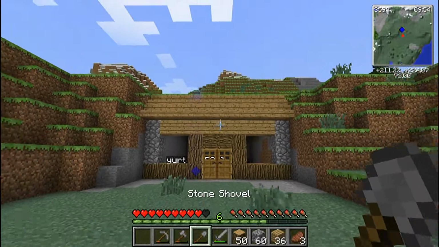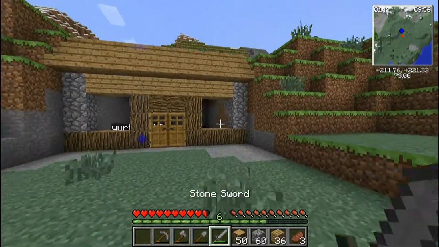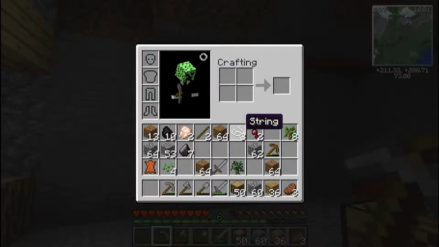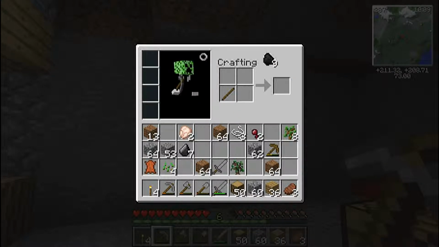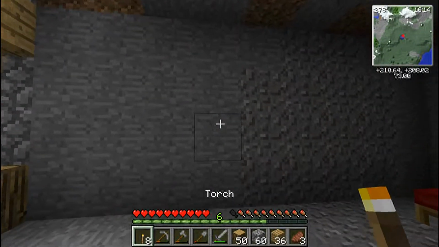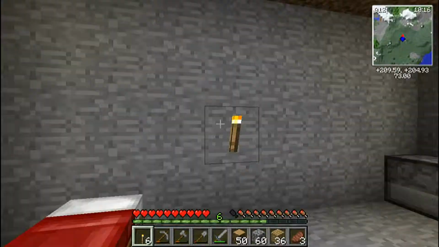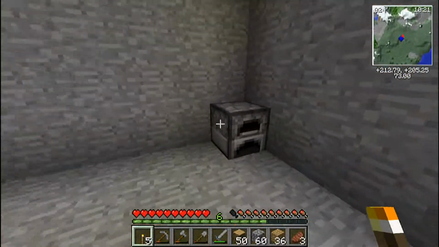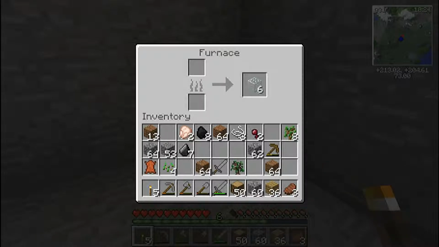There. Yeah, that looks pretty nice. Actually, I like that. I think that looks pretty good. Okay, let's make one more of those. And then we'll just torch it up in here, so it's nice and cozy. Yeah. Oh, hey, glass is done.